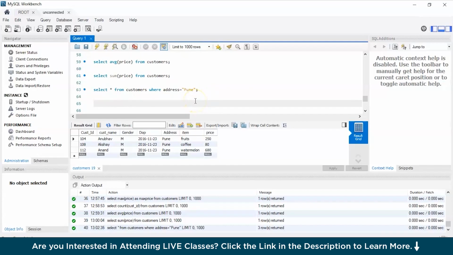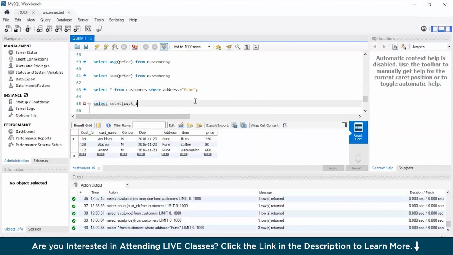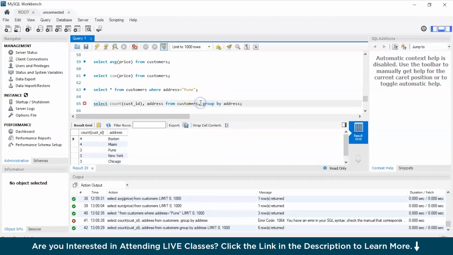We will write select count, attribute name, that would be customer ID, comma, address from table name, and group by address. Here the comma will not come. Yeah, this is the command.